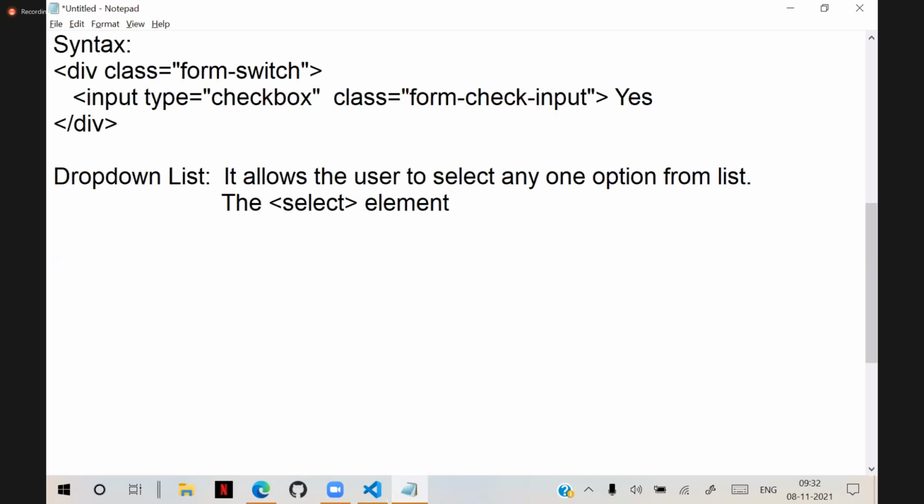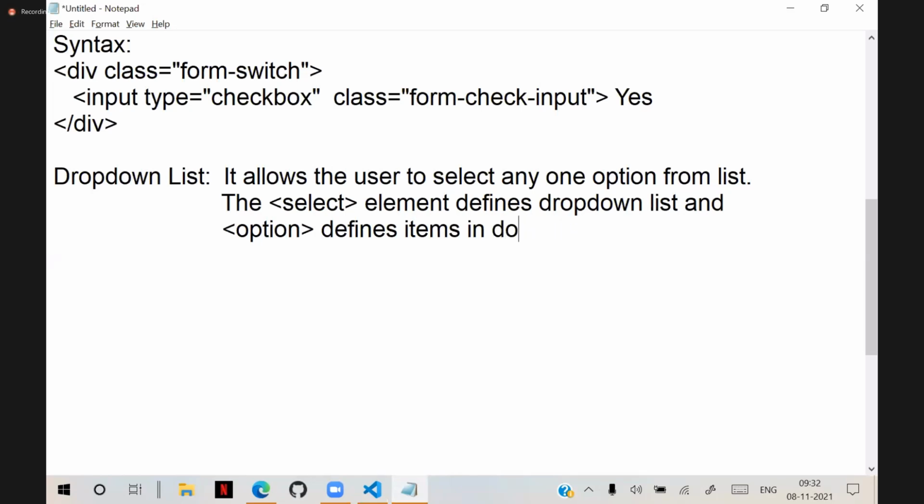The select element defines the drop down list, and the option defines the items in the drop down list.